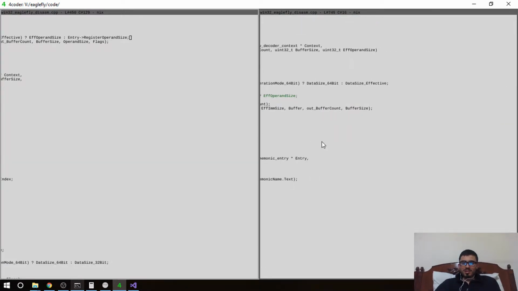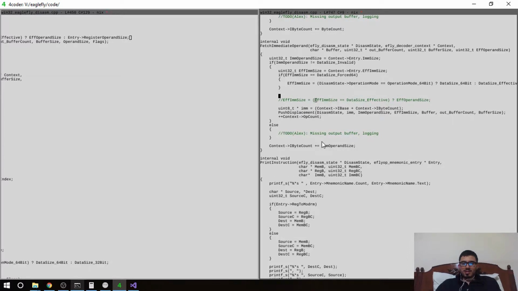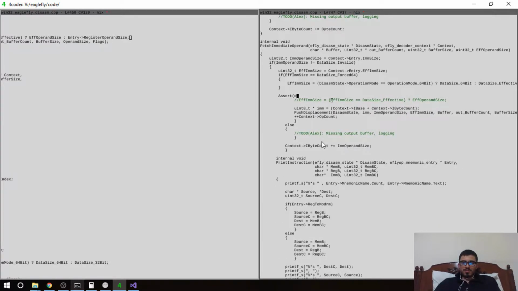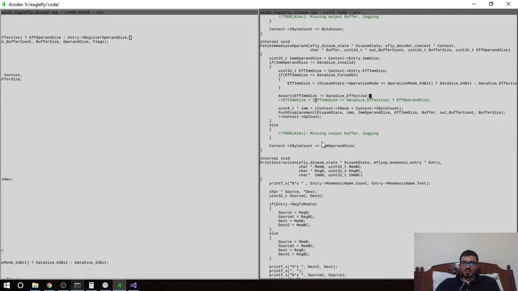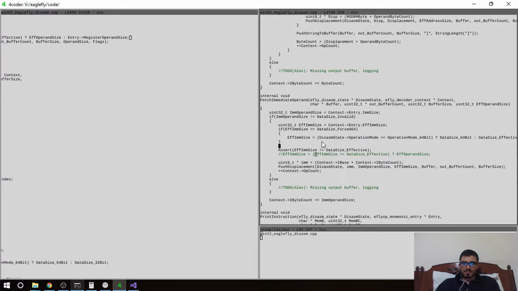So we're just gonna say that, whatever, and we can just assert that effective mean size is different to effective data size effective, for now, and later we resolve that place.